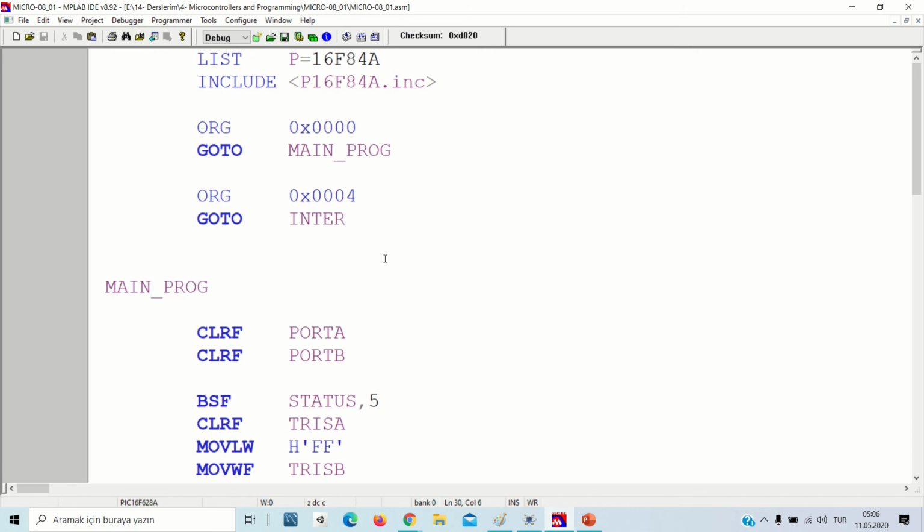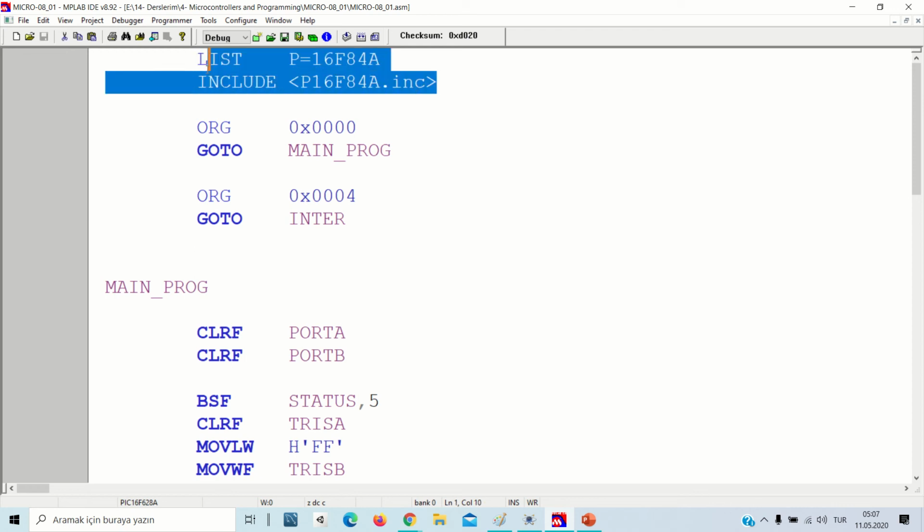This is our program for the interrupt operation in microcontrollers. First of all, we have to list which microcontroller we are going to use in our program. That means 16F84A in our case.